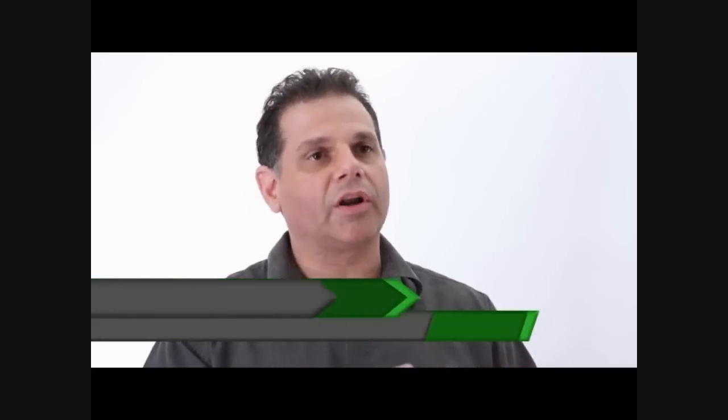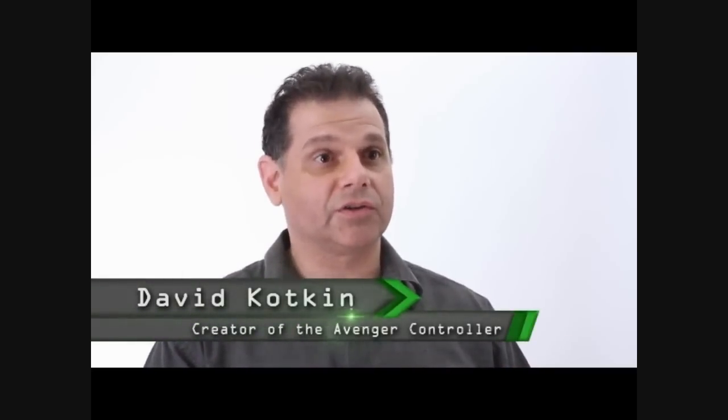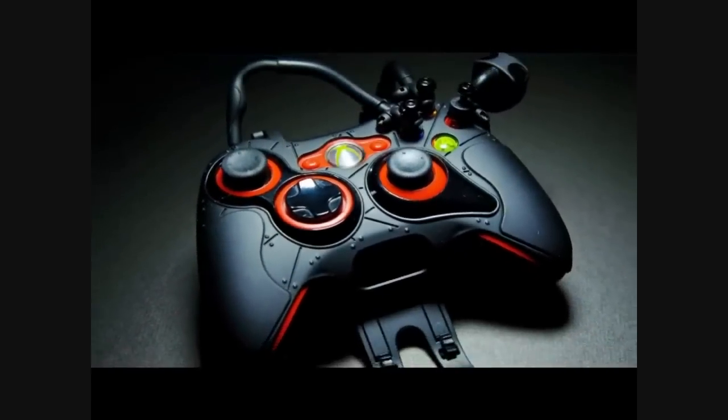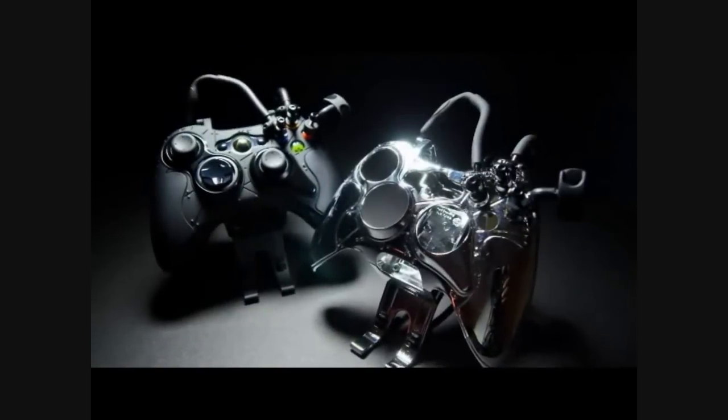What I wanted to do is improve the Xbox and the PS3 controller. It's not easy when you have something that looks a little odd like that. But I care about results, and I just kept working at it. And now we're at GameStop, we're a good seller, and we've pleased thousands of people with this product.